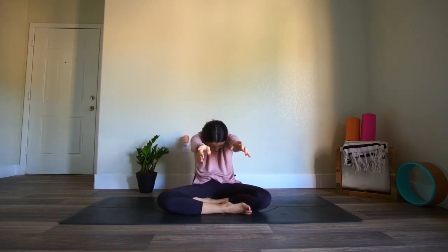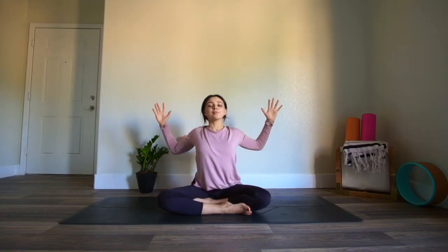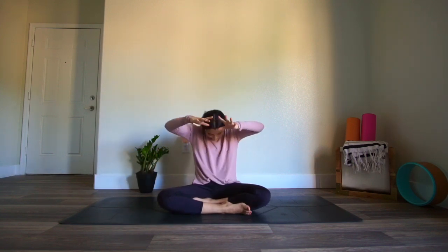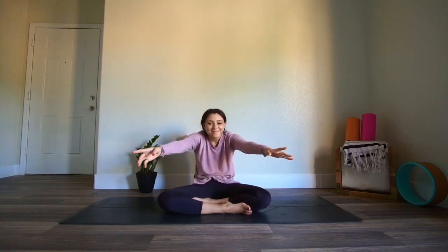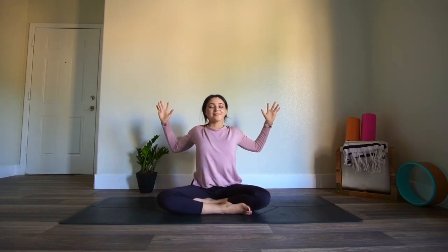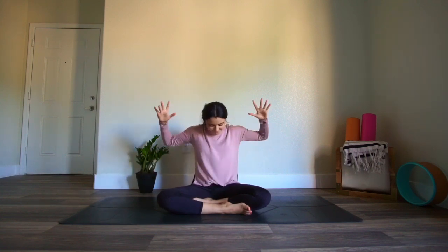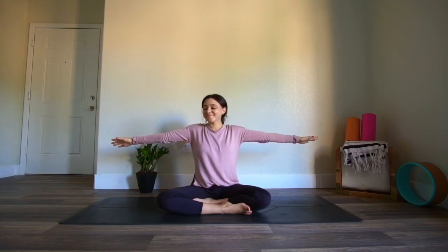This time, as you inhale, draw the arms forward, round through the spine. Exhale, cactus the arms. Inhale, reach the arms forward, fingers slightly touch, and then exhale, open the heart. Inhale, round through the spine. Exhale. Inhale. Exhale. This time, extend the arms out to the side.